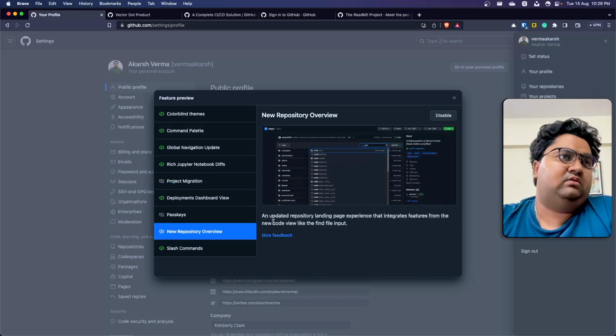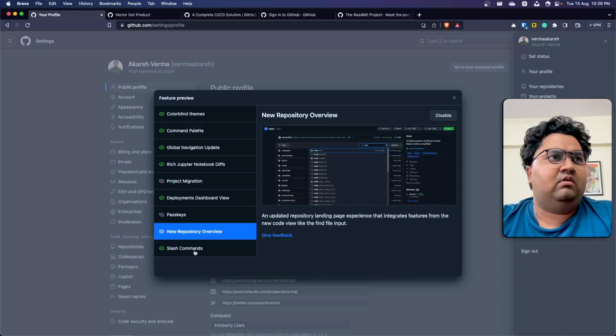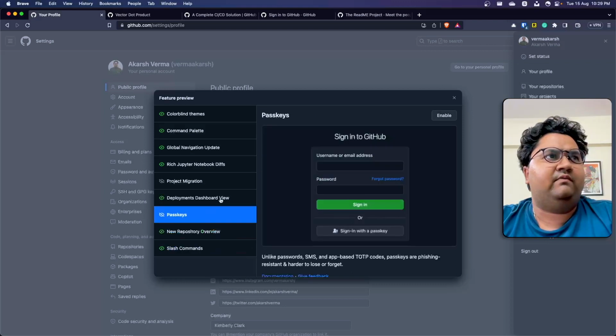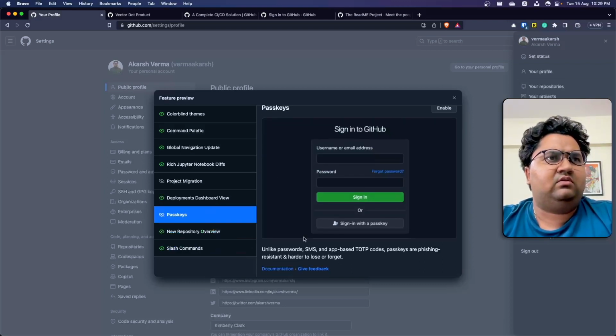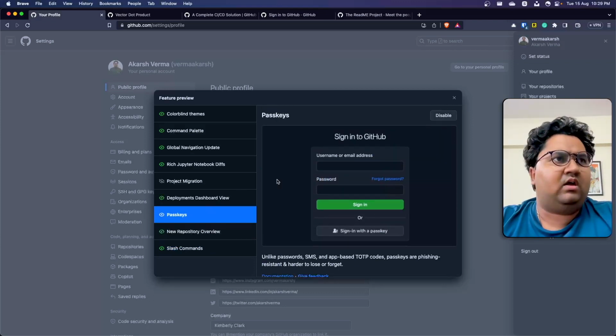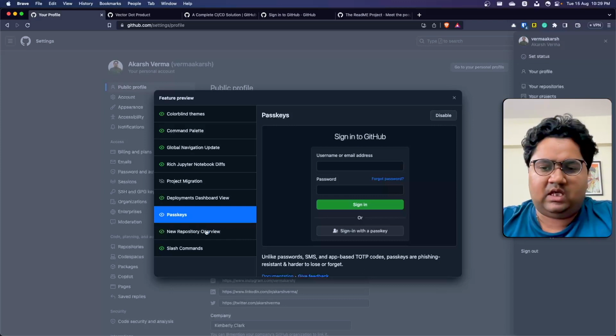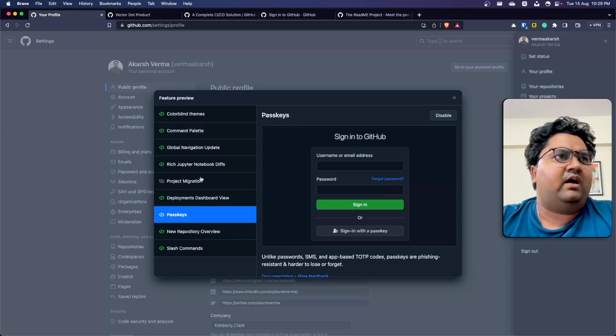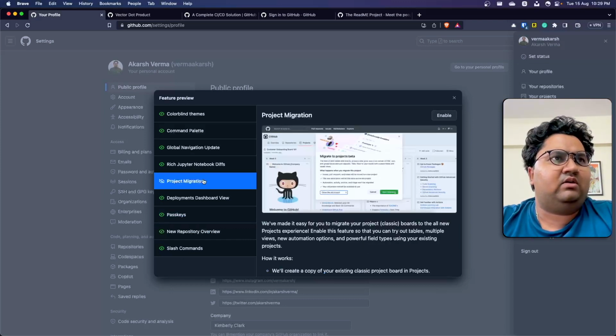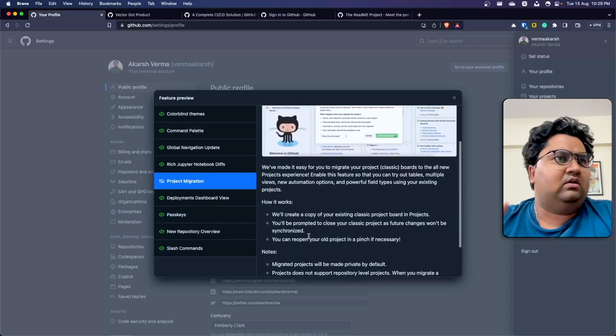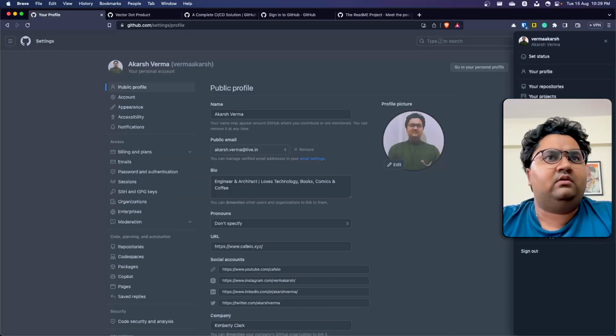Okay, I'll enable this. This is good. And then the slash command. I usually enable everything that's phishing resistant. Okay, I don't have a passkey, but I'll enable it and see what happens. I'll probably use the Apple passkey or key phrase. I don't need project migration because I honestly don't have a project board or anything.